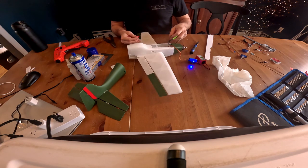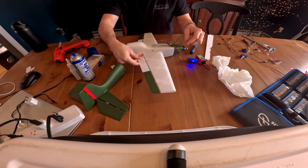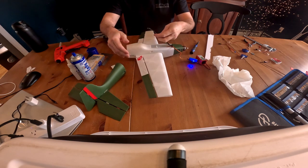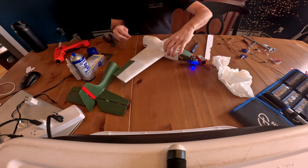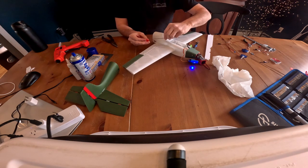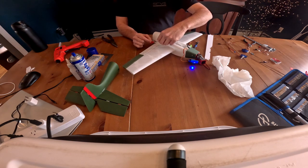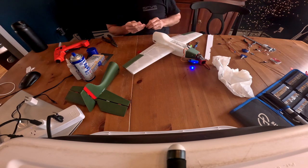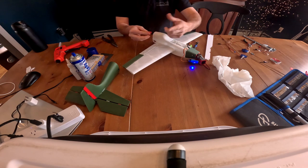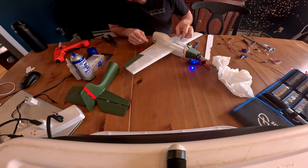Okay, so I didn't put any control horn locators or a slot in there, because I like to use just Z-bends for everything, and when you're trying to line up a Z-bend to something that's already supposed to be in place, I always get it off. So I would rather make my control horn and then glue this in place. I just find that a little bit easier. If you have the adjustable clevises, then that might be easier for you.